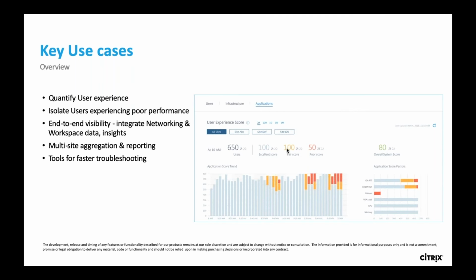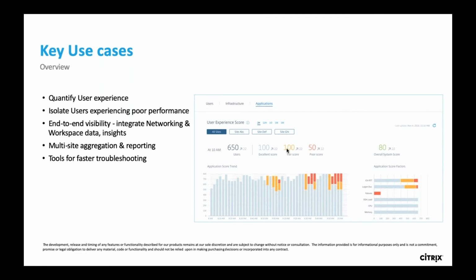The second key use case is that in a large environment, performance analytics surfaces the users under the worst experience category so that the admins can quickly get to those users and debug their problems.